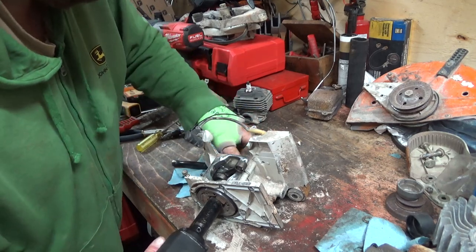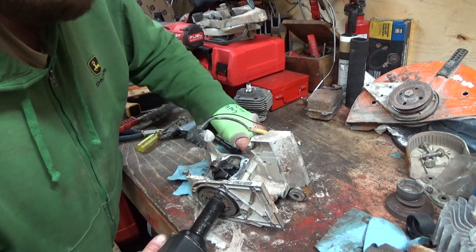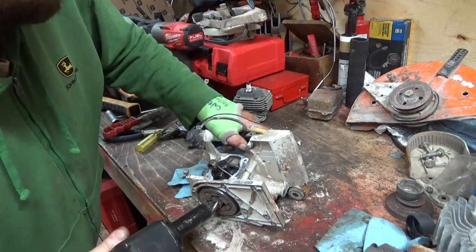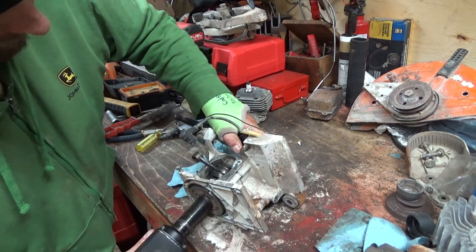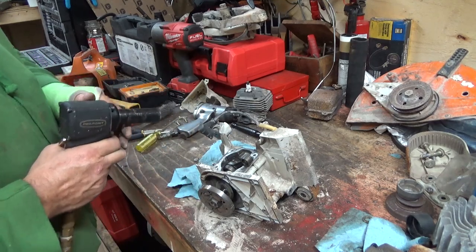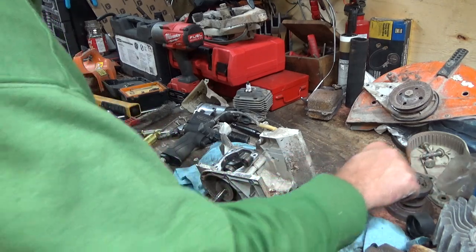Find a flywheel now anyway for it. That wasn't right. It's got to be this way, because how would you ever get this off? There we go. I knew it would come off. It's just, what the crap? So that is tightening to get that off. That actually looks pretty darn good still. I'm pretty amazed with that.